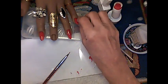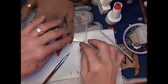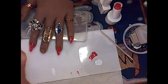Yeah, what is that? A freaking gnat. Oh, man. I can't stand them. Okay, it's fine. All right, let's clean this.